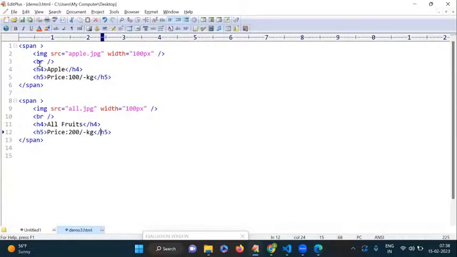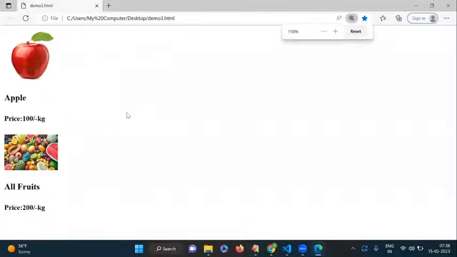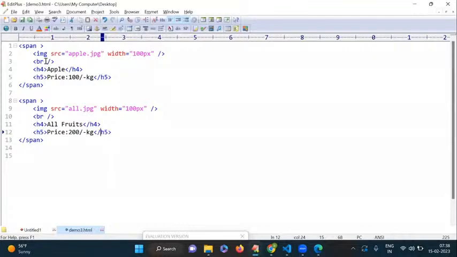Now here I have taken this br tag, so on the heading tag, that's why it is separating like this. Into the new line it is coming here, even if I use span tag. Is it clear? Because what is br? Br is break.